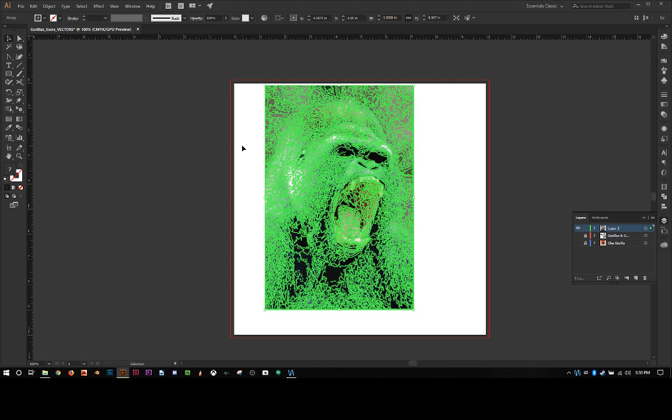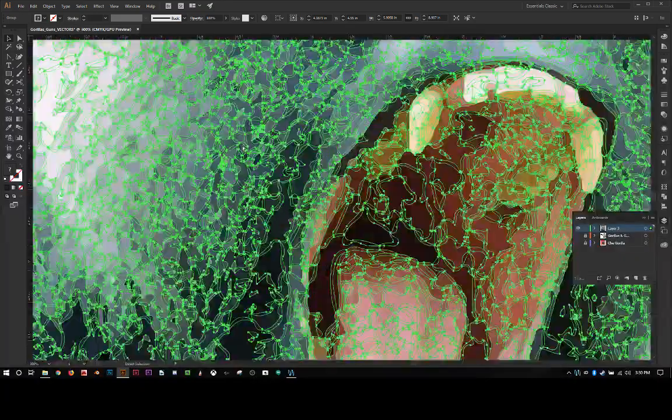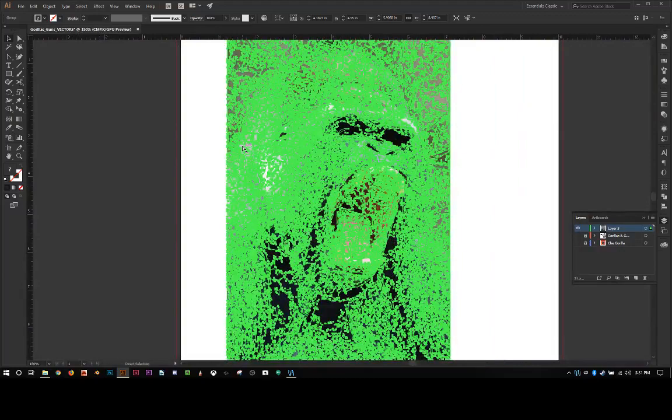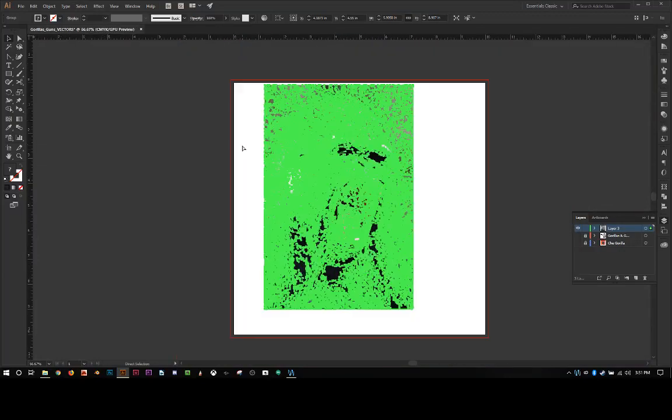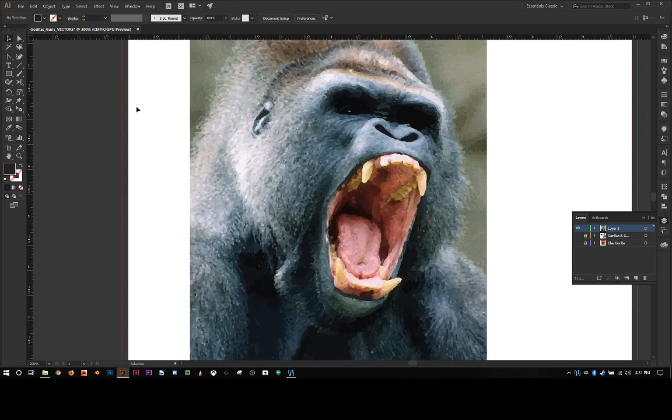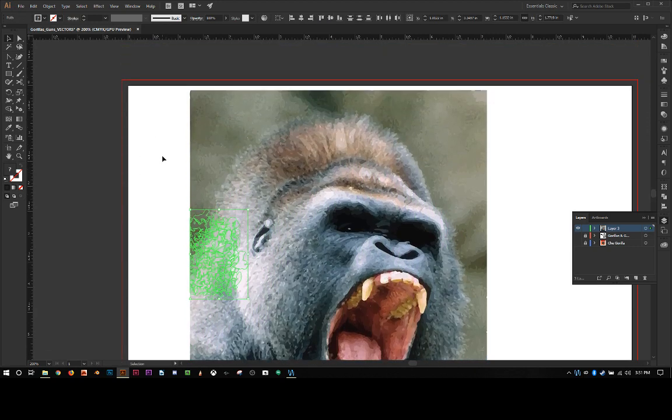There you go. Now you can actually see all of that vector data that's in there. It's all layered up. Pretty crazy to see. And we can even ungroup it and just remove parts of it.